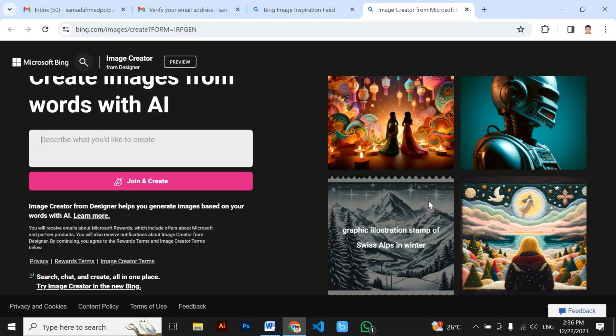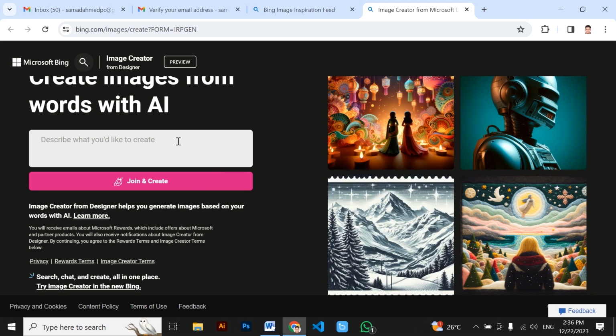You need to enter some text here, describing what picture you want, which kind of picture. So I am writing here: a kid with big blue eyes, wearing a pink and black hoodie, in chest, street light in the city background.